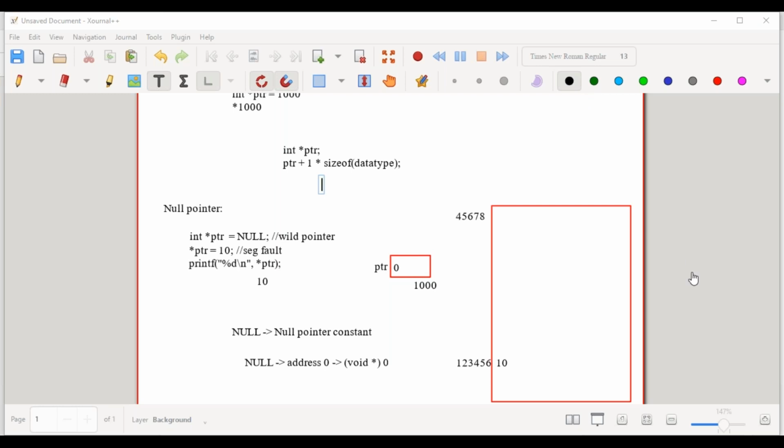My null pointer always gives a segmentation fault, then why do we use it? As I said, in order to avoid the undefined behavior and to get a defined result, we have to go with a null pointer. It's a safe practice. Okay. In order to avoid the undefined behavior, we need to go with a null pointer.